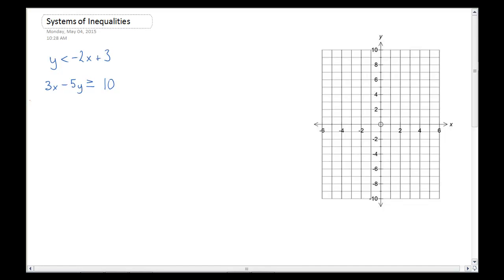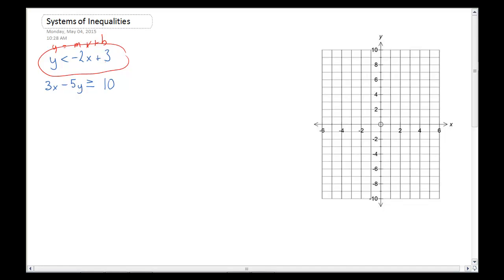So remember when we did graphing a system, the first thing we did was we graphed the first equation. So that's what we're going to do. We'll just take equation number 1 right here, and we're going to graph it. So we're going to pretend for a moment that this is just y equals mx plus b so that we can draw the line. This is the division line between the solutions and the non-solutions.